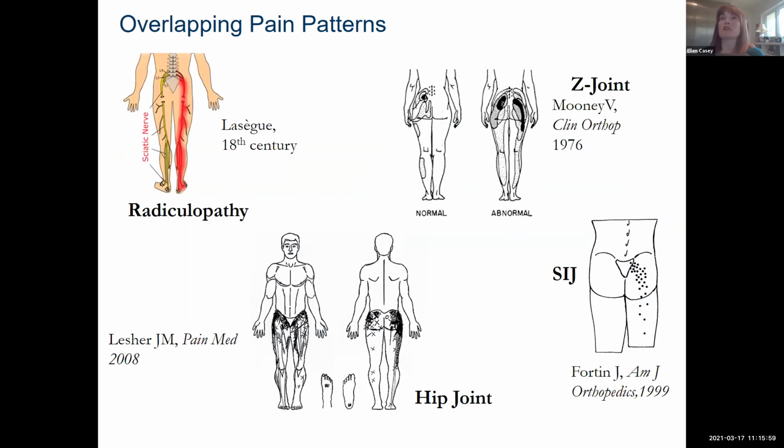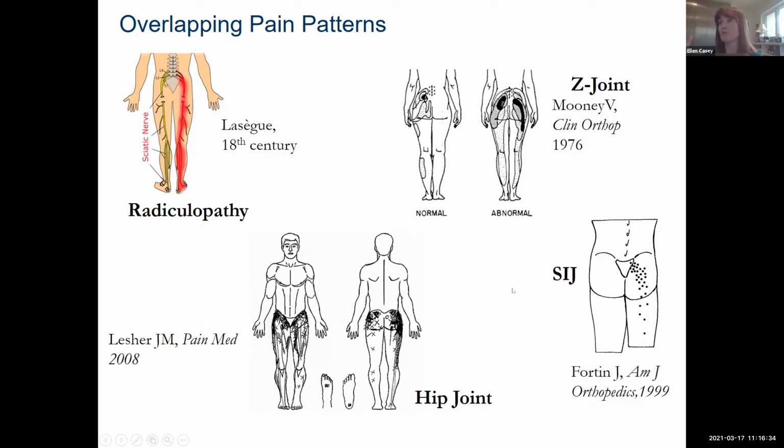So if you look at these pictures, this just gives you an example of, let's say, an athlete who comes in with low back and right buttock and a little bit of posterior thigh pain. Well, if you look at the picture here, hopefully you can see my cursor over radiculopathy, that's an example of what an S1 radiculopathy might look like. But here, the facet joint, as I mentioned, can refer down the leg and into this region as well. The hip joint, which we often think of as being groin or lateral hip, can be posterior and can refer all the way to the foot, as can the SI joint.